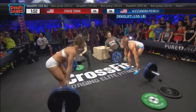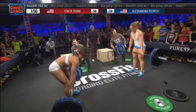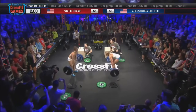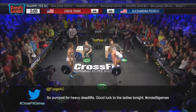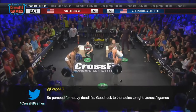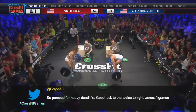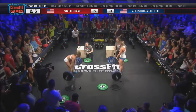Right there, it looks like ALESSANDRA PICHELLI is a little faster on the transitions, and that's actually good for her now, because like we said, it's important in the early rounds. It's in the later rounds that you want to be catching your breath. Now this weight right here, they're used to this. This is their Diane weight. 155 pounds, they're doing 21-15-9 of this and handstand push-ups. So they know what this feels like for about 20 reps. This shouldn't be unfamiliar territory for them.